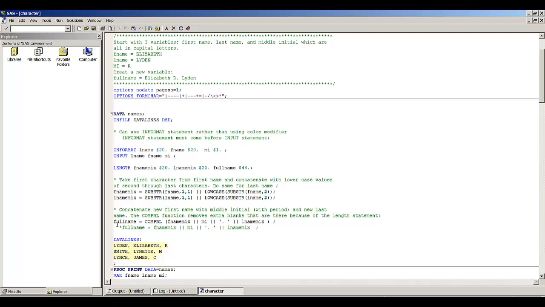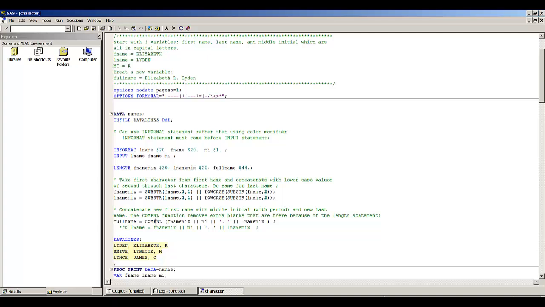So we are creating our new full name using this compbl function, and then concatenating fname mix with the middle initial, with a period and a space, and with the last name. And remember, we want the middle initial to stay as a capital letter.